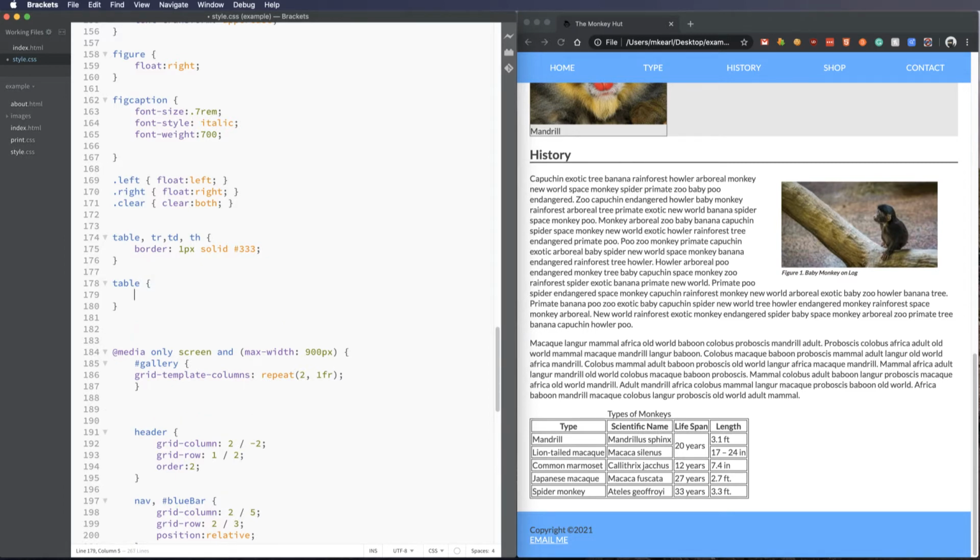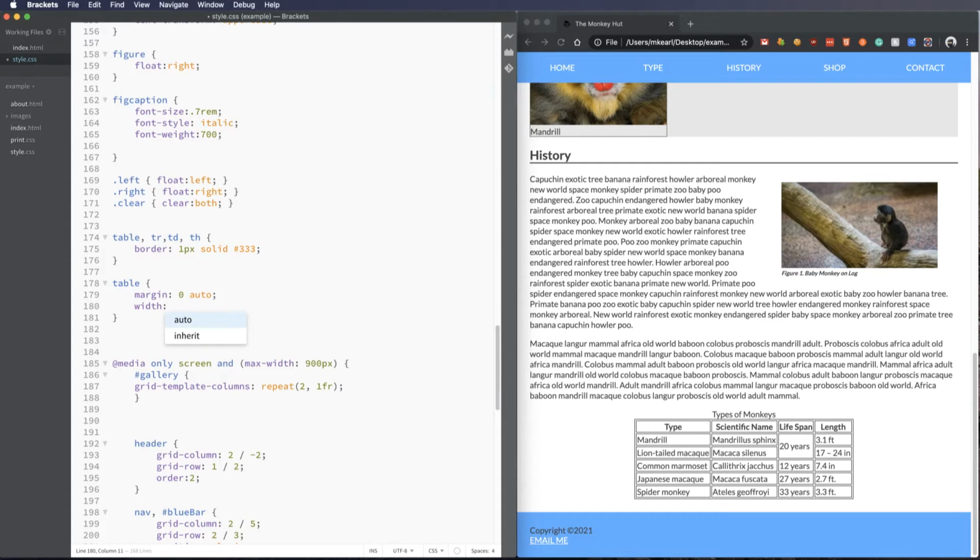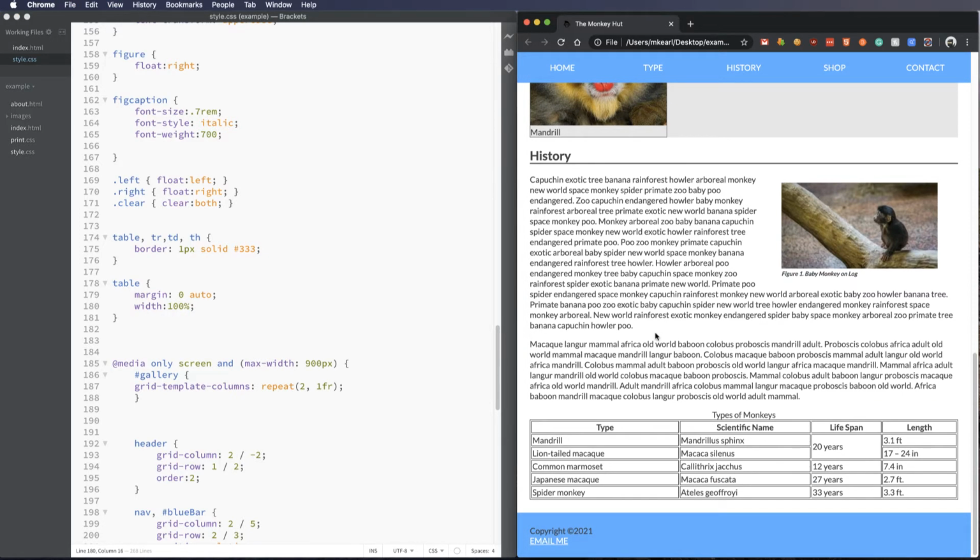And the way we center, again, is using a margin 0 auto. And that's going to center the item in the middle of the page. Again, we use text align to center the text within, but the margin 0 auto to center the item itself. And we can see that taking place there. We can also apply a width to that if we wish. Maybe we want to go 100% across the screen, and you can kind of see it filling that space right there.